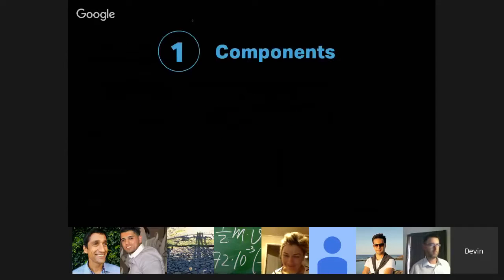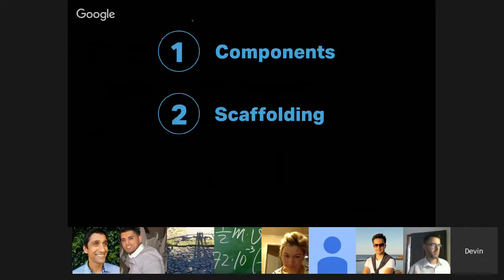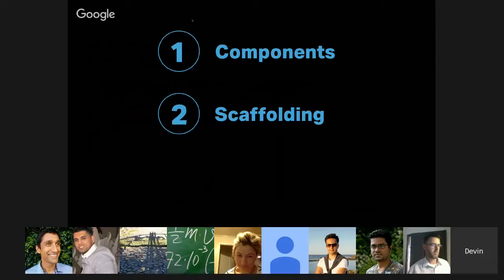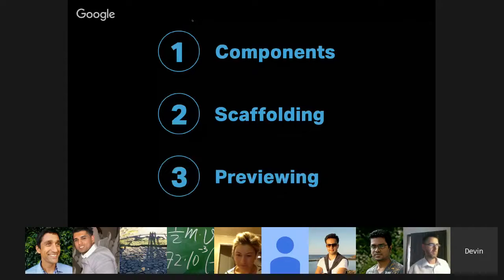So, some of the big ideas. First, components. For React and React Native, an IDE should be component first. It should be super easy to find, insert, tweak, and publish components. I like the idea of scaffolding a lot, this idea that it's actually easier to start with a lot of extra code and remove things you don't need rather than building from scratch. And lastly, previewing needs to be instant and responsive, and I need to be able to tweak my app as it's running.